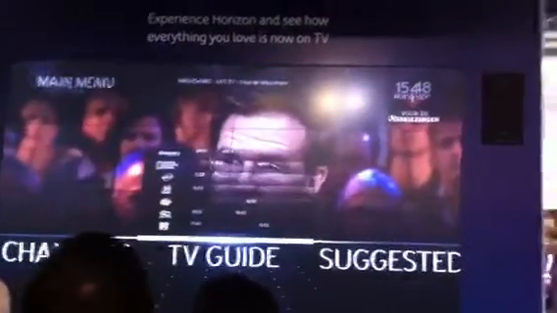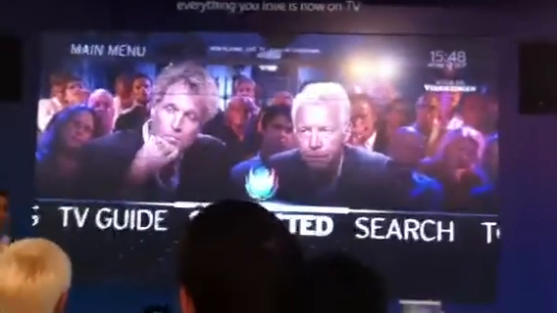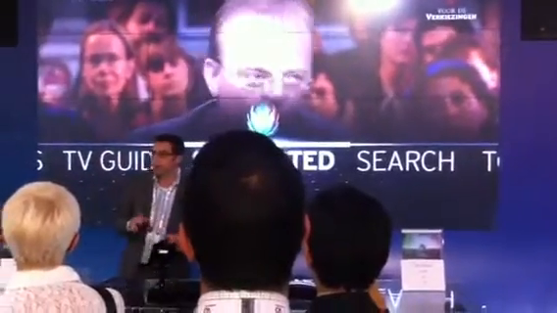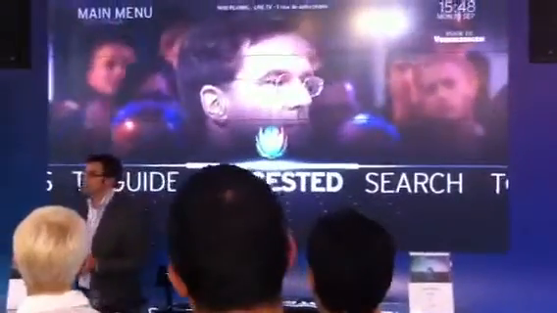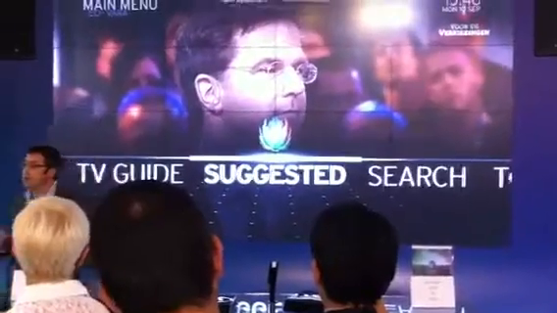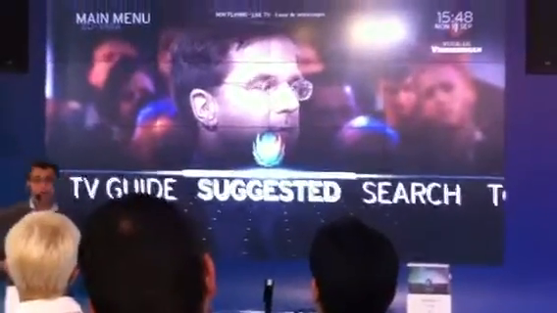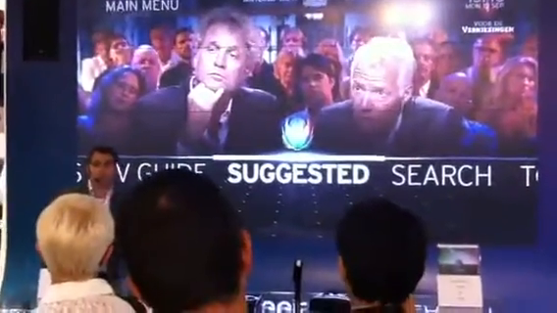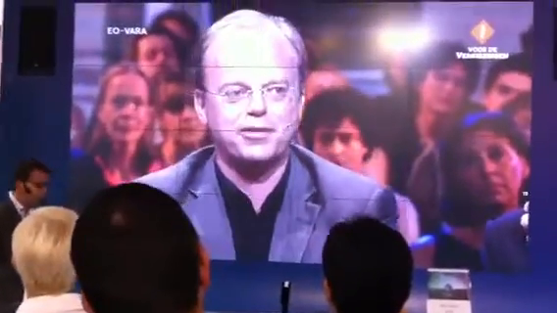So going back to the main menu, there's 2 other ways to discover and find content. Our suggested section utilizes that recommendation engine that I mentioned before. The box is capable of tracking all of the linear TV programs that you've watched and all the video-on-demand items that you've rented or purchased and all the DVR recordings that you've made. And by using that information, we can offer you personal suggestions and ways that you can find new content without having to go to the TV guide.